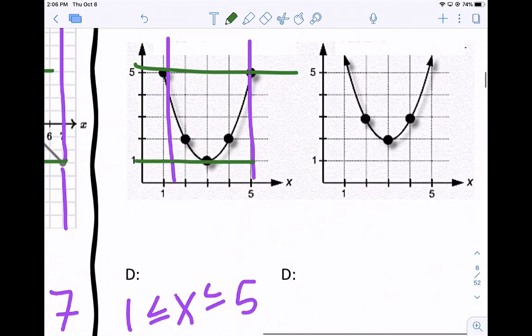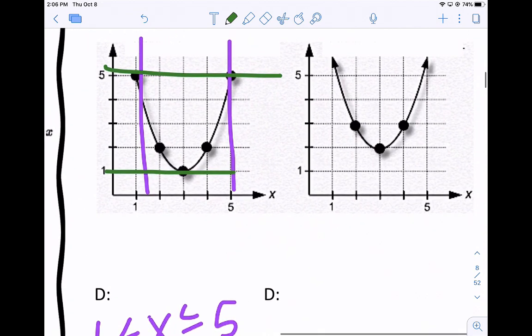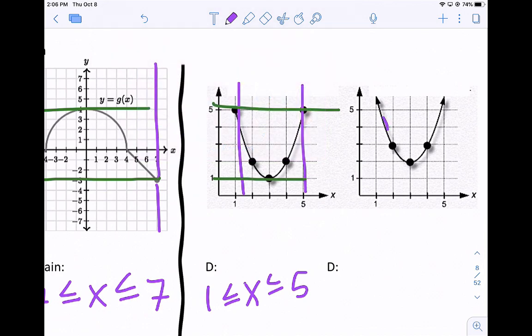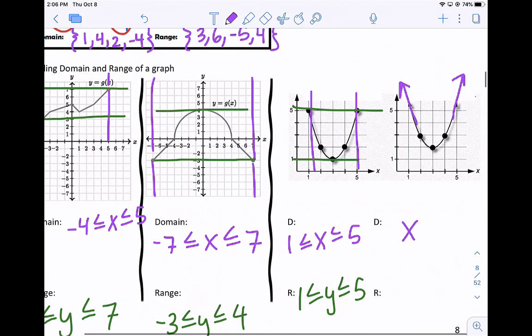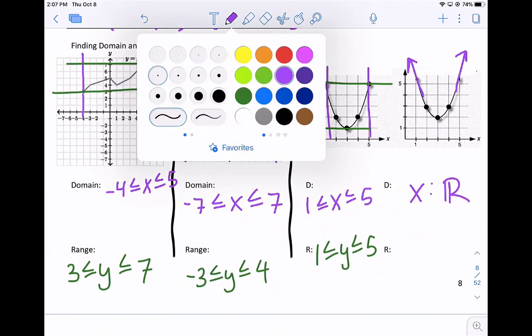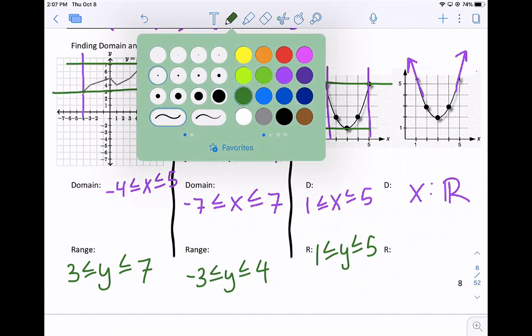Let's look at the domain for our last quadratic right here. And if you notice, it does have arrows on each end. So this graph keeps going all the way left and all the way right. So we say that this x set is all real numbers. So it can go any number to the left, any number to the right. They're all covered by this graph because it keeps going left and right in each direction. So when that happens, we say all real numbers. There is a lowest point on this graph, not a highest point though.